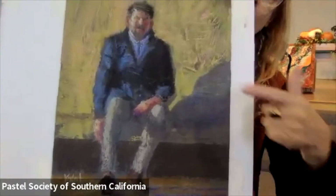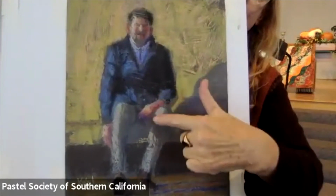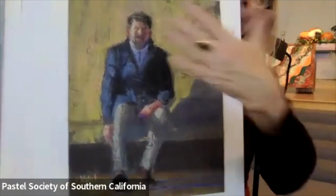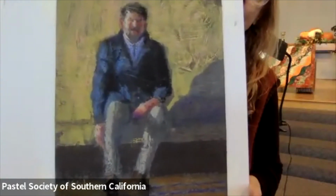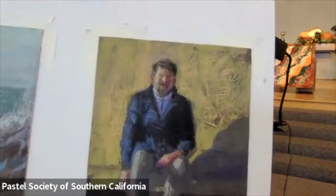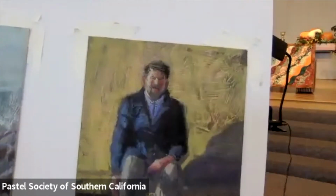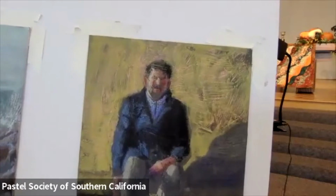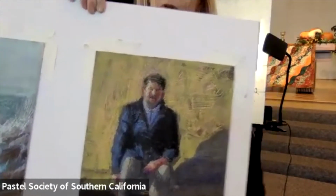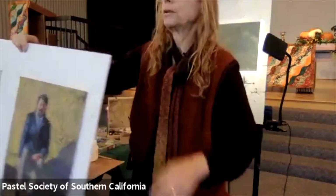And this one I had to, you know, work with the marks that were there to get the figure to come out without a mark coming through and distracting you. But it seemed to work pretty well. And there are ways that you can fill up the texture with a color if you don't want to have it noticed. And you can just leave it if you want it. So, Marty has a question.